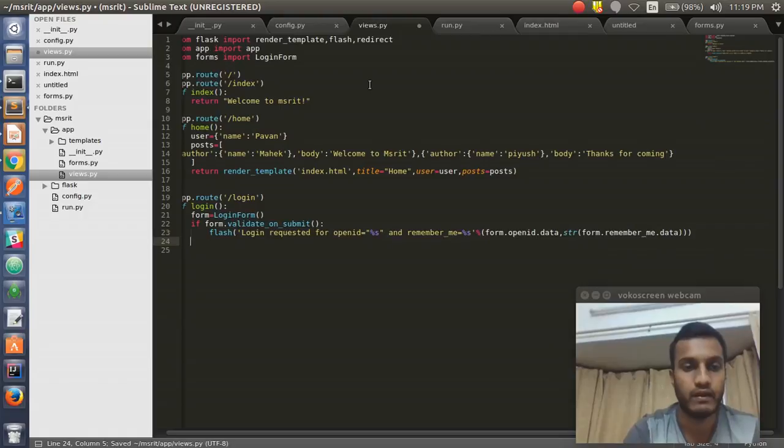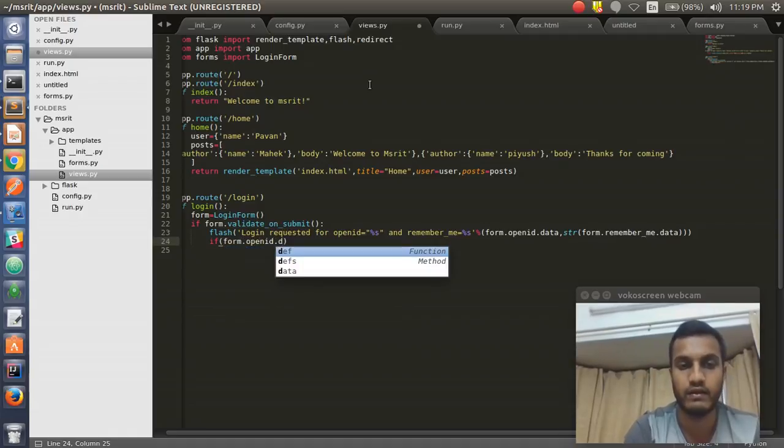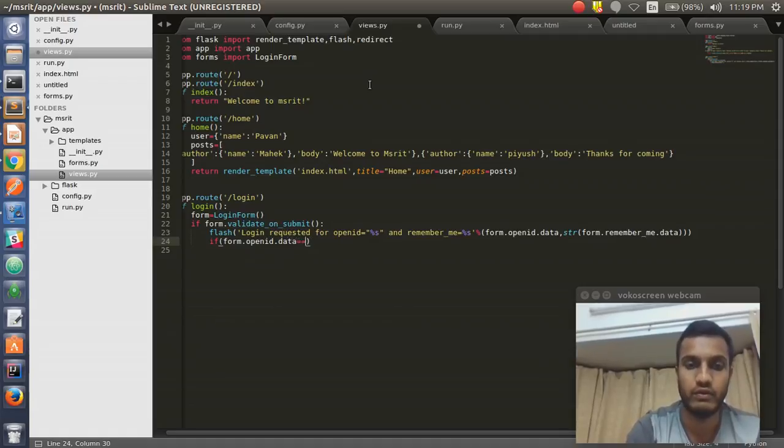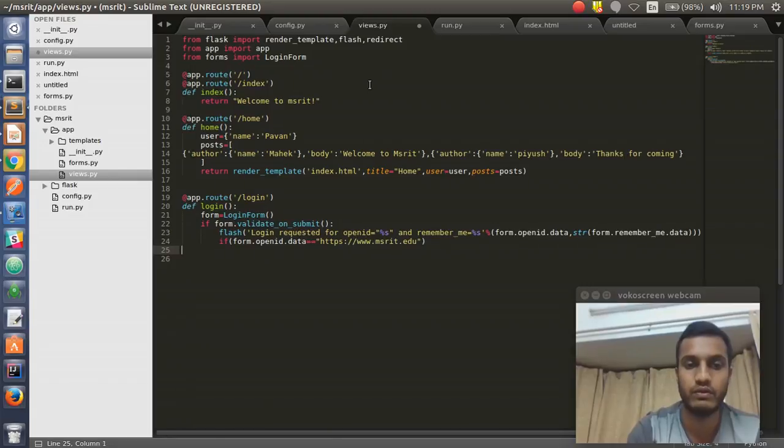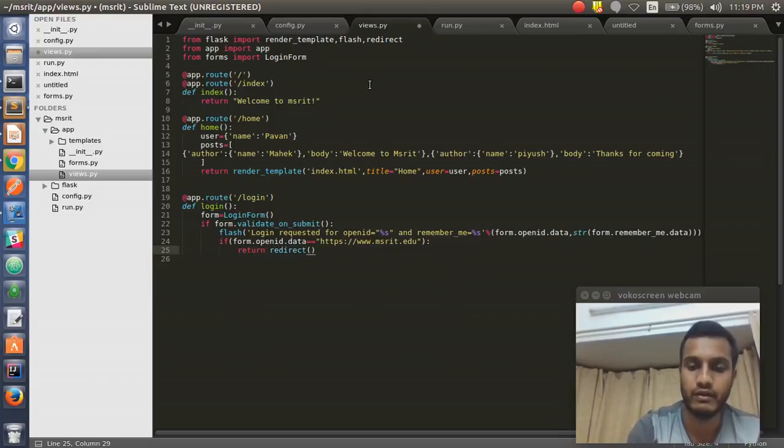One more thing I want to do is, if form.openid.data is equal to https://www.msrit.edu, let's redirect to https://www.msrit.edu.